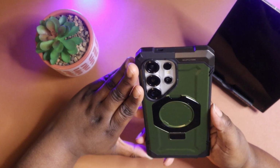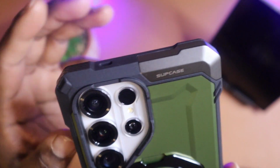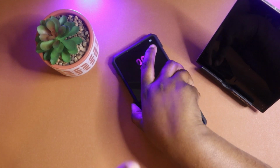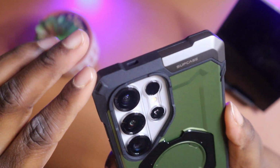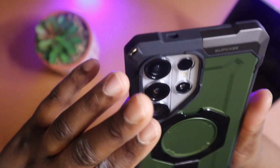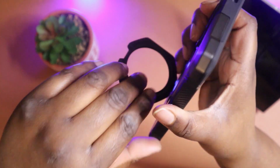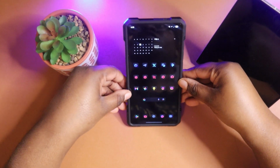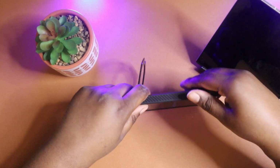Turn it over to the back. You do get a nice cutout for that camera. So if you drop your phone flat down on the camera, you have nothing to worry about. I like that little cutout that they have for the camera there. It is clear. You also get a MagSafe capable ring, and it also doubles as your kickstand, so you can do things in this view or you can do things in this view.